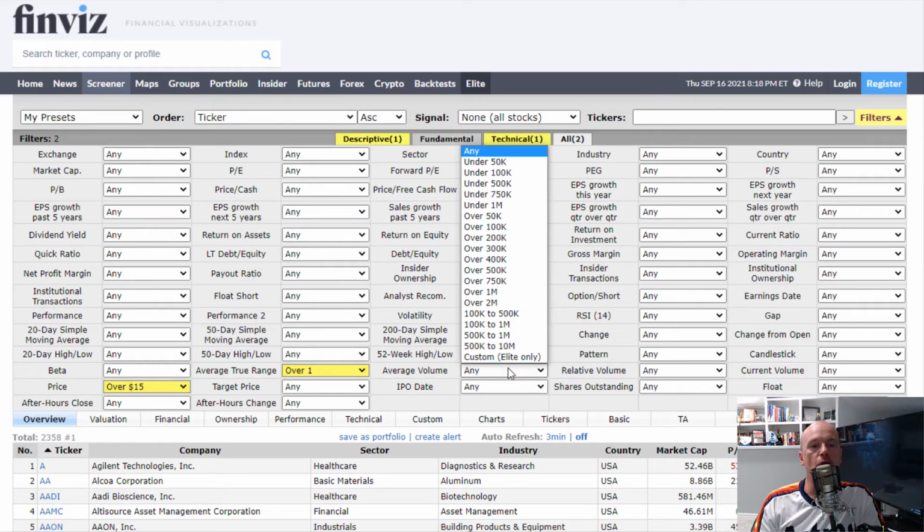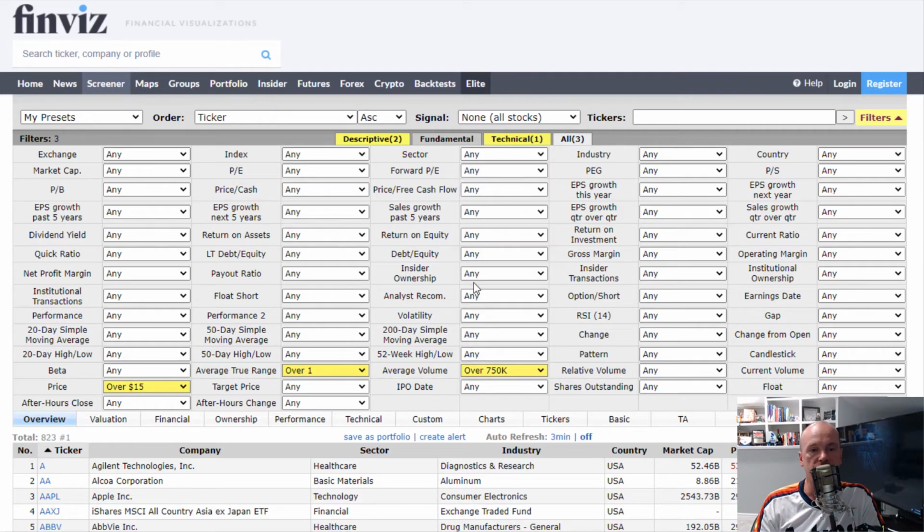And then I want an average volume of over 800,000 shares. So I don't have 800,000 on this platform, so I choose 750. And I'm down to 823 stocks. Now, the last one is that I want something that is both optionable and shortable. And there we go. In my world, this is my tradable universe.